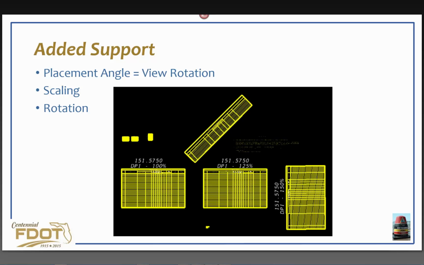So if I rotate my view, like I would in a text RD file, and I need to put in a box, a good example I can think of is the small VVH box. I could rotate the view to my clipboarder and then place the box, and the box is going to be lined up with my plan sheet border, and it's going to show up right in my plans, and it's going to remember that rotation, and if I have to update it, it will remain at that other rotation.